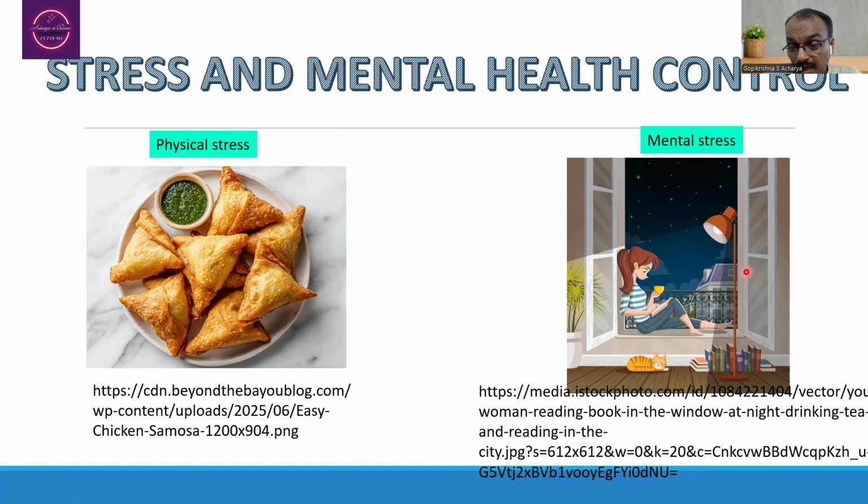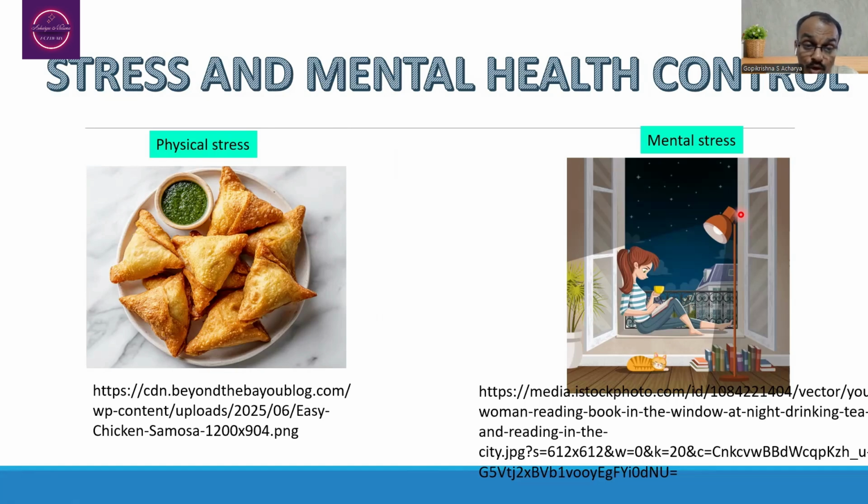Whereas in this example, the lady consumes some kind of drink while reading the book at night time. We don't know at what time she is going to consume the drink or read the book as such. Is it around 12 or 1 a.m.? Definitely, that may indicate she is having some kind of mental stress.